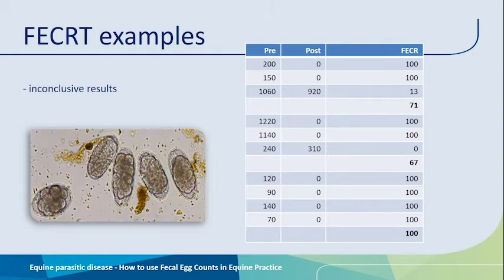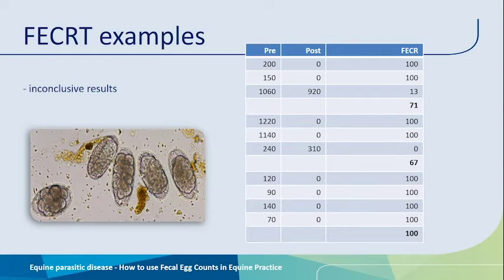And it is suspicious that perhaps that third horse just didn't get treated or spit out the dose, as we often see. So the recommendation here might be to just simply go back and treat this one horse with the same drug and see if it reduces this next time. But yet again, it's still not completely conclusive when you only have 3 horses.